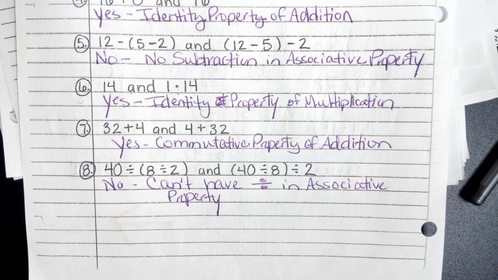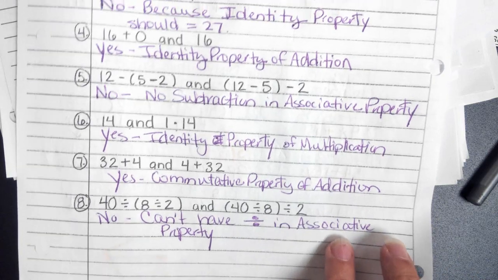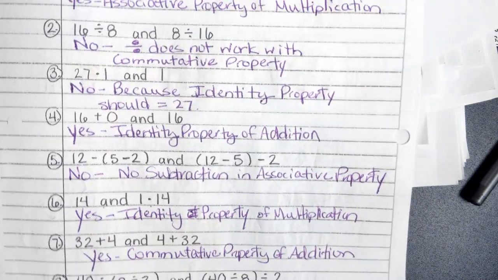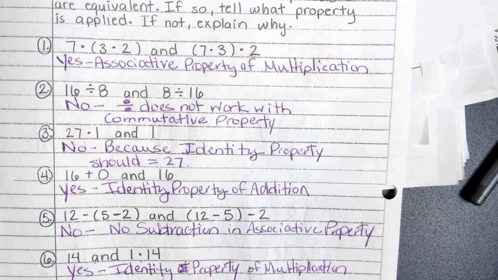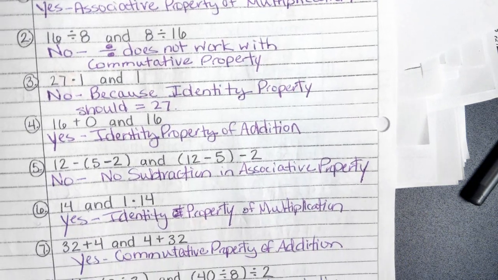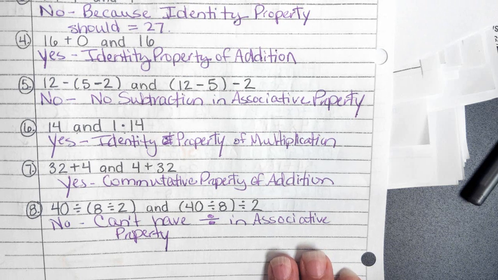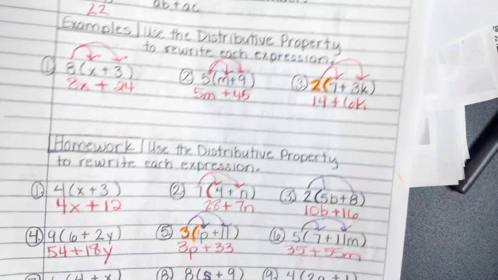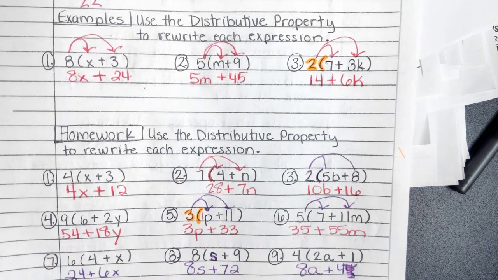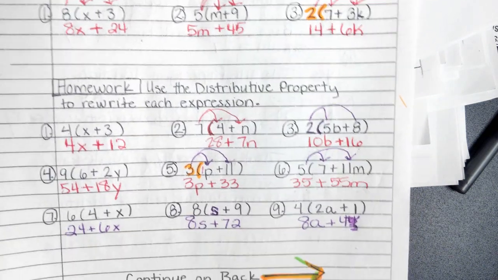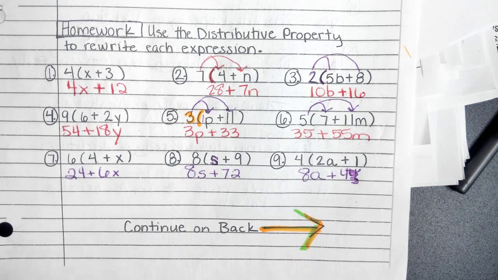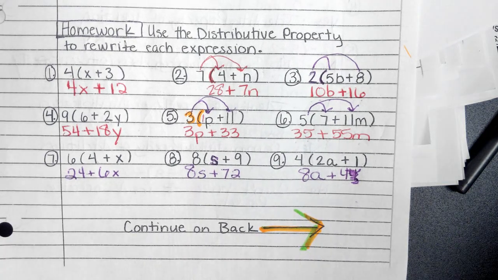So today is November the 7th, and we have just talked about last night's homework. The back was a review of the properties from a couple days ago. We went over these answers. Yes, we need to get these memorized, just letting you know. But we also worked on the skill of yesterday, this distributive property. And the only reason I'm showing this is it's inside what we're doing today, okay?